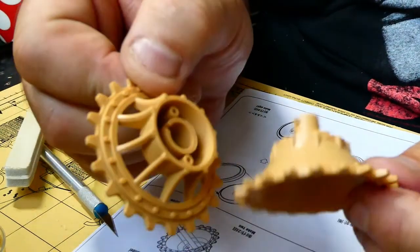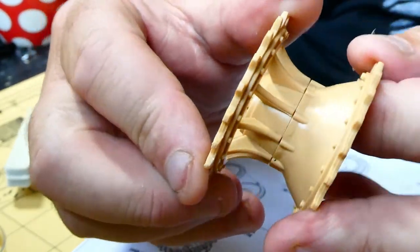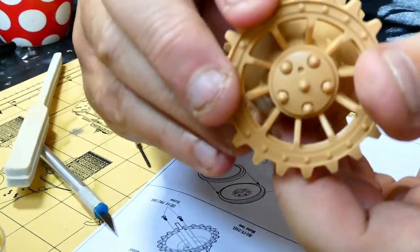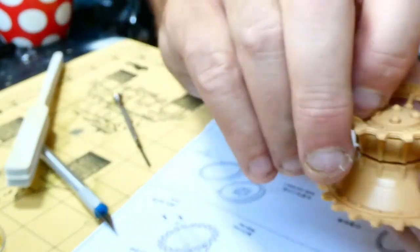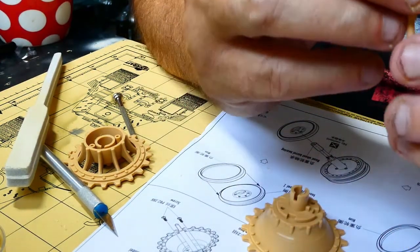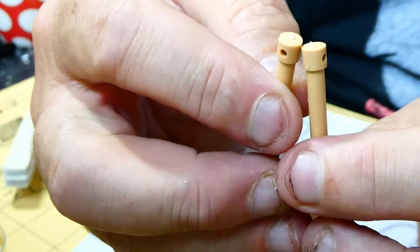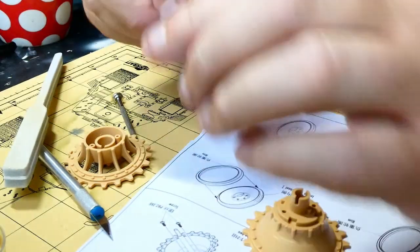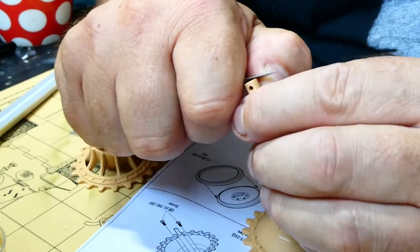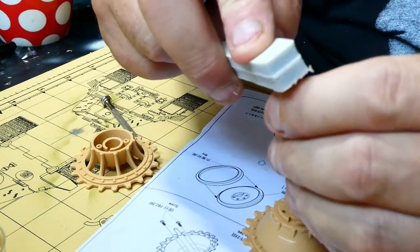Right, so it's a similar sort of deal with the sprockets. That fits in there. Bob's your mum's brother. Can only go on one way. Look at the size of that thing. It's mahoosive. But before we do that, these wheel shafts have got to go in. And again, there's massive chunks of plastic on there that make me think if that might have been on a sprue, or whether it's just a leftover from the moulding. I don't know. It just looks like it's been cut off to me. It's not going to be seen, it's all hidden inside.